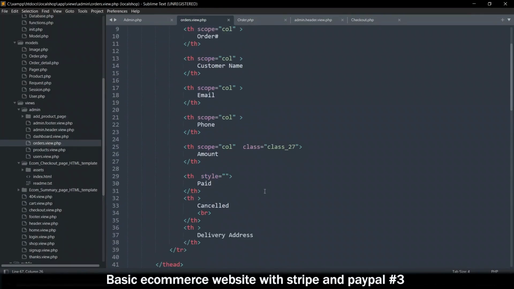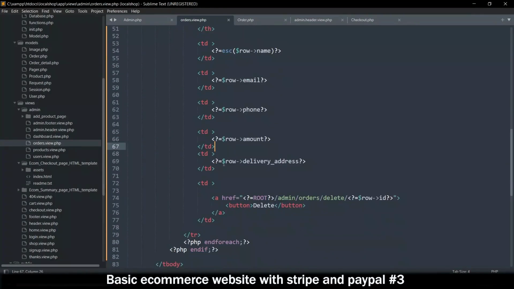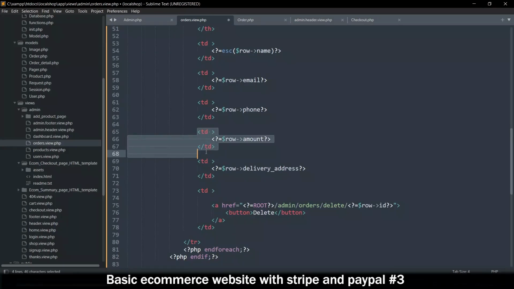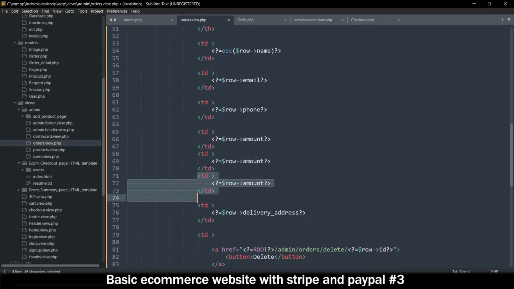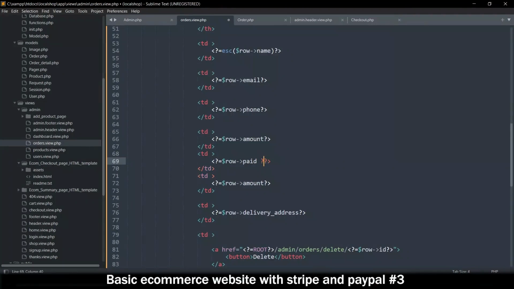Delivery address, that's fine. Oh, we need status, right? So let's grab this guy, status and paid. So paid. Now paid, we can do something like, if paid, we put a question mark and say yes. Otherwise, colon, we say no, like that.